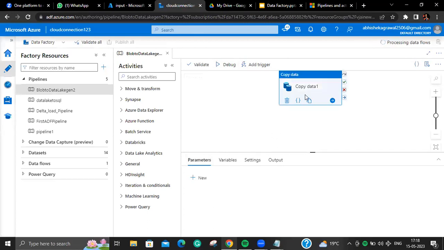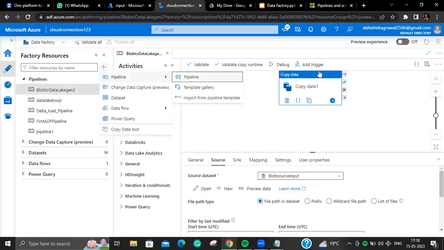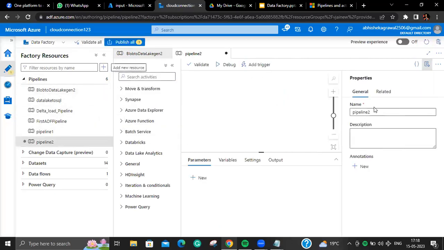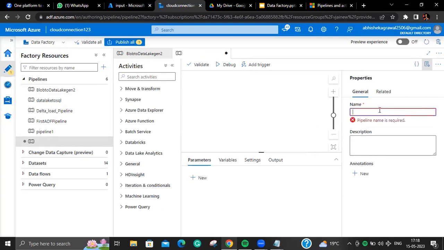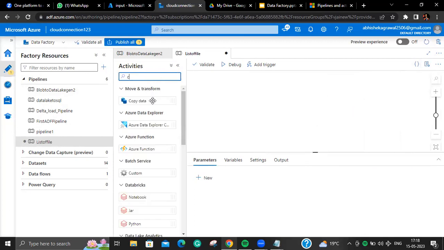I want to move only the files which I have selected. Let's create a new pipeline, which is the list of file pipeline, and paste the copy data activity.